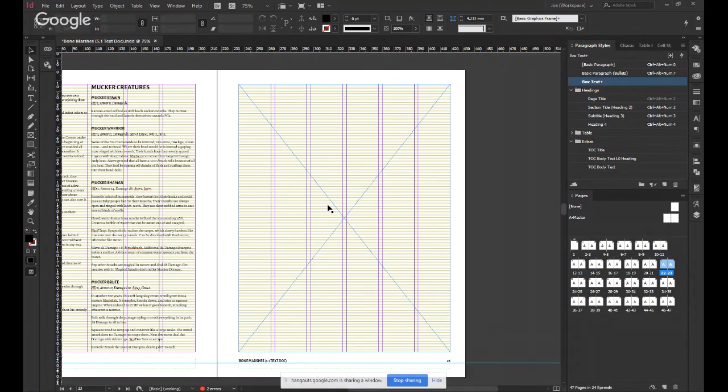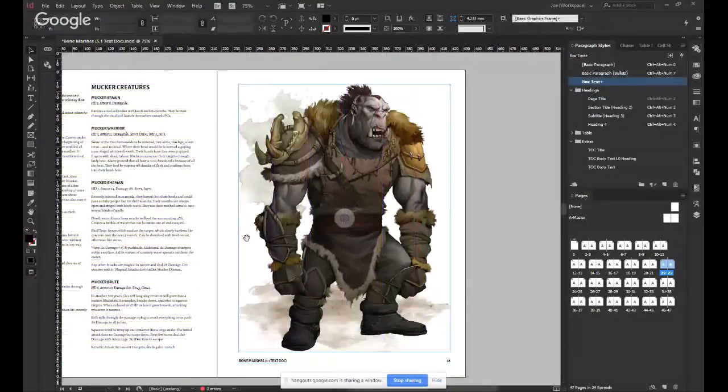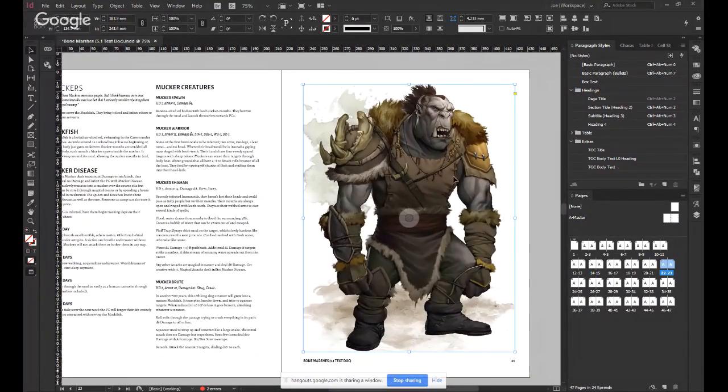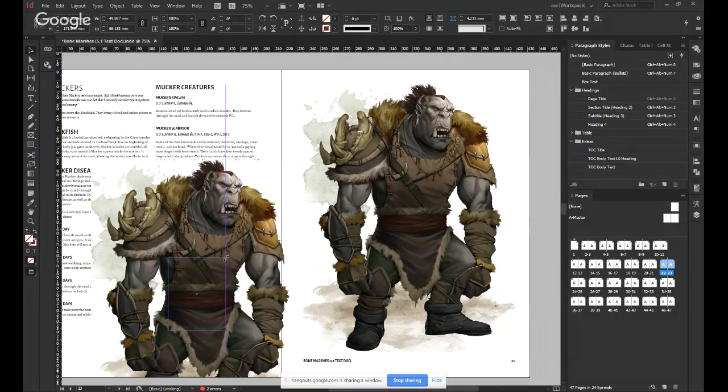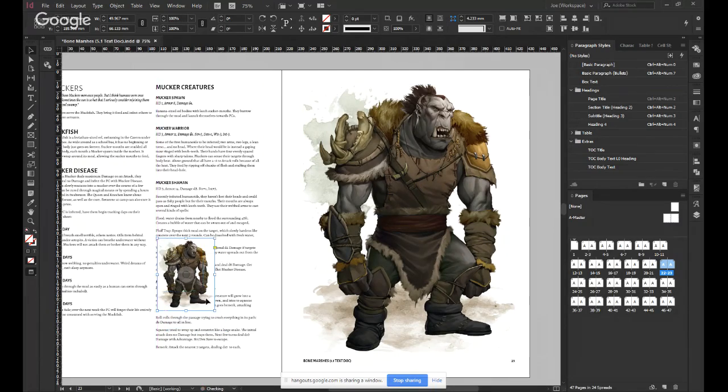But that's okay. I'm trying to think, what would be a good thing we could throw in? I can put in our orc again. There he is. You get a sense. But what I'm also trying to get at is, if you have him there, but then we also had a smaller picture of the brute knocking around here, it'd be too much. It starts to really unbalance because it's like, hang on, you've got one huge picture on that side. Why is there another picture there?